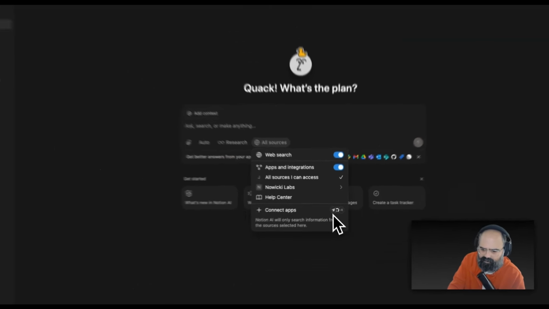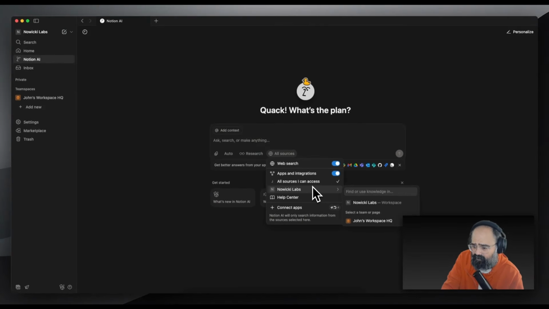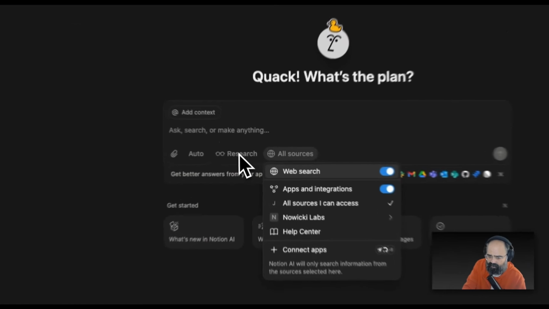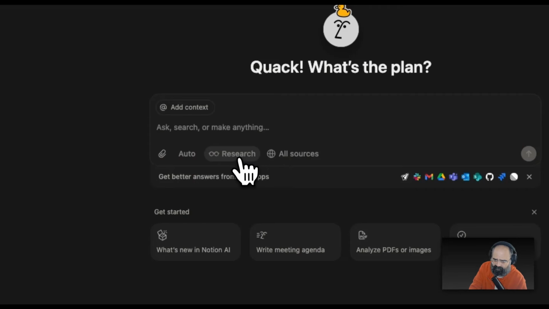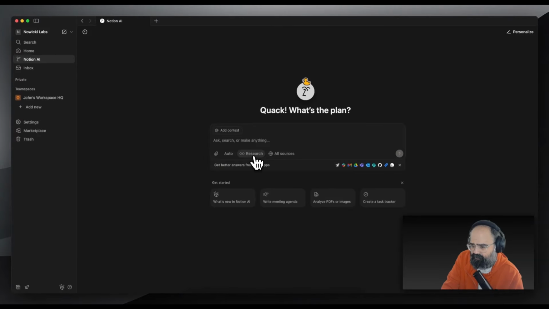And here too, you can toggle what you want to connect and how you want your search to do. Think of this research very much like some of the deep research projects that we've talked about in the past, and for those that don't know, these are tasks that will take a long time and run in the background for you, right? They've even more integrated AI into their workspace.